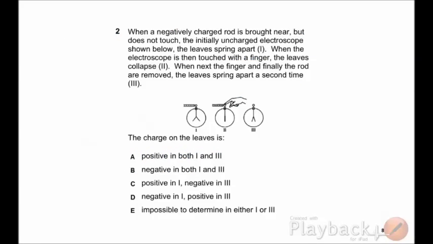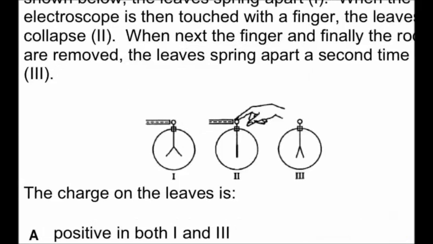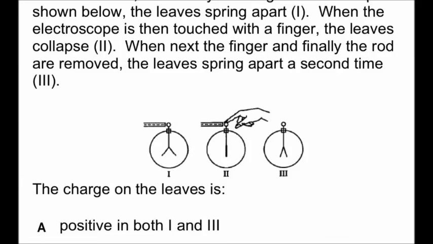Alright, so we're going to explore how charges move using this apparatus right here. Now this apparatus right here is known as an electroscope. Basically, it's a metal conductor that is connected to two metal leaves. So metal means that electrons are free to move. So as a negatively charged rod is brought near, the electrons are repelled away and they gather down here at the bottom. So both leaves become negatively charged, which means they repel from each other. So they're going to push apart. This is how you can tell if something is charged. If you bring it near and the leaves go apart, it's charged.